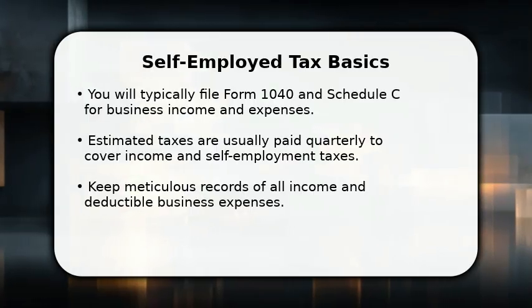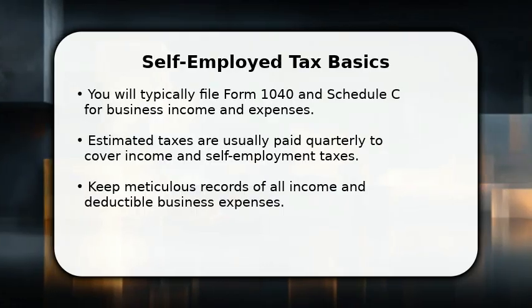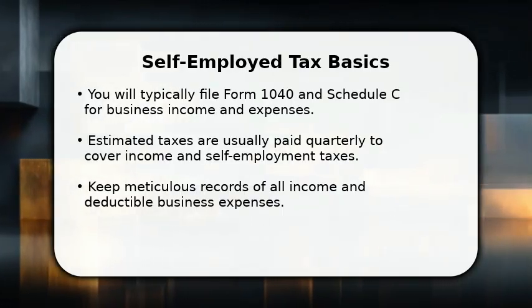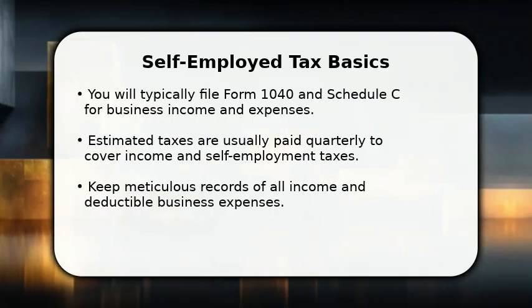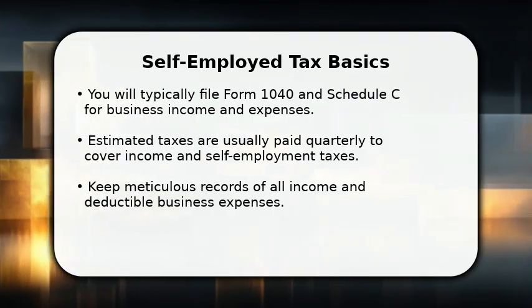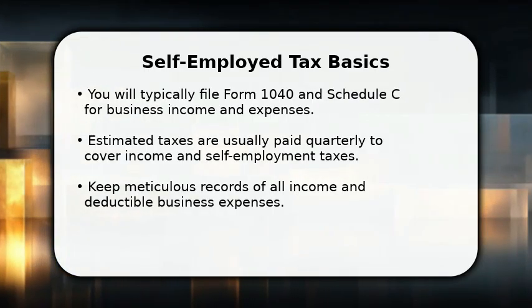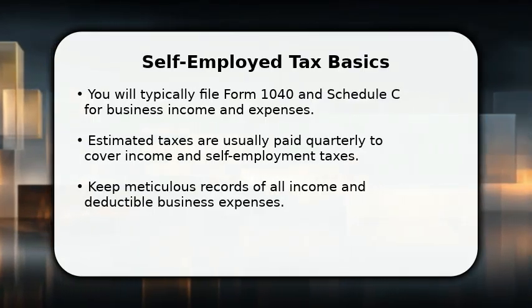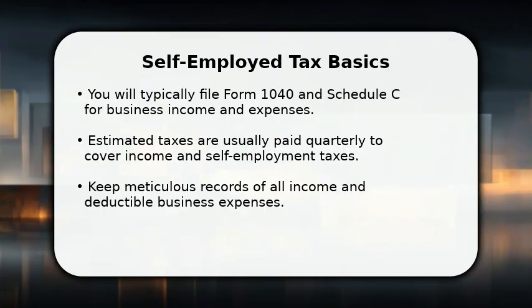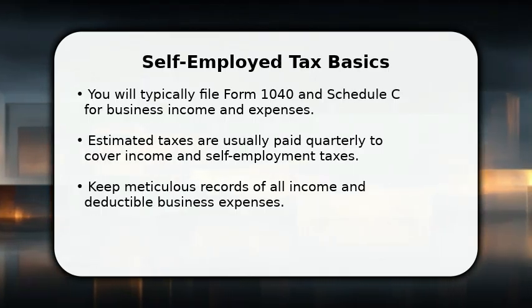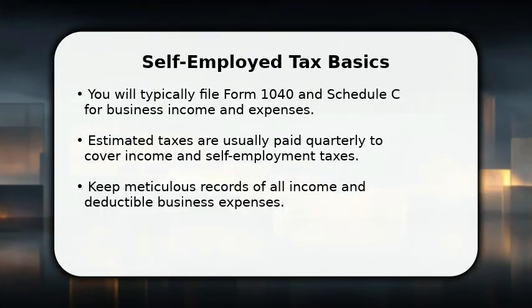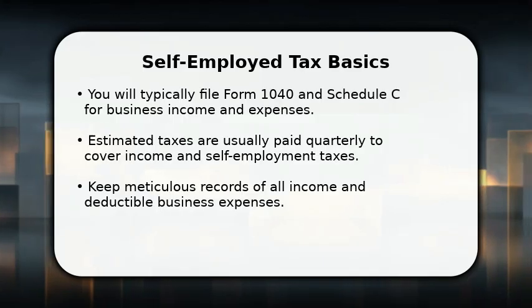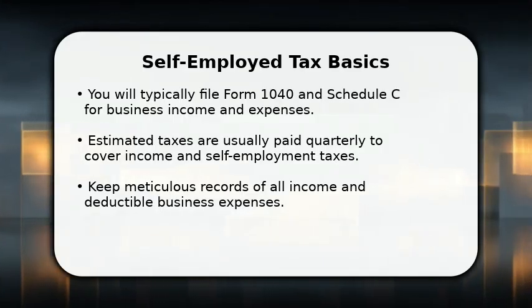In this video, I will explain how to do taxes for self-employed individuals. First, understand that as a self-employed person, you are both the employer and employee for tax purposes. This means you are responsible for paying both halves of Social Security and Medicare taxes, known as self-employment tax. We will cover the essential forms, estimated tax payments, and crucial deductions to help you navigate the process smoothly and efficiently.